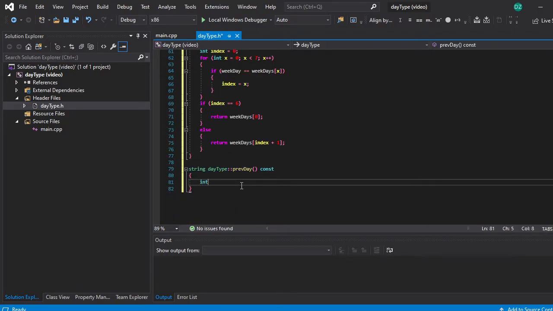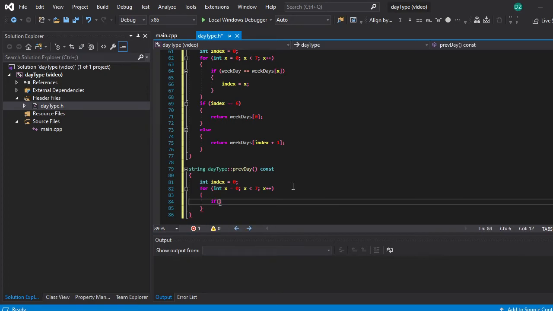We're once again going to create an index, and then we're going to do the for loop once again. So starting at 0, then going to 7, because that's how many days there are in the week, and that's the size of our array.